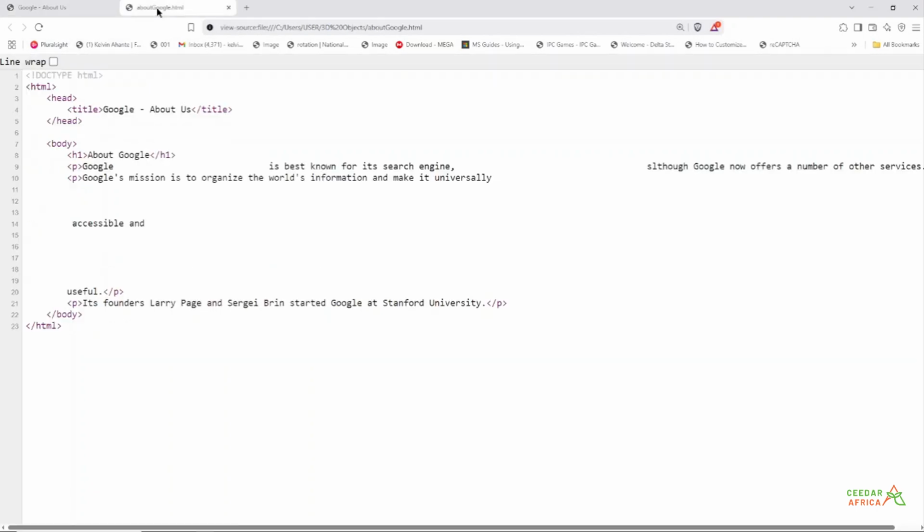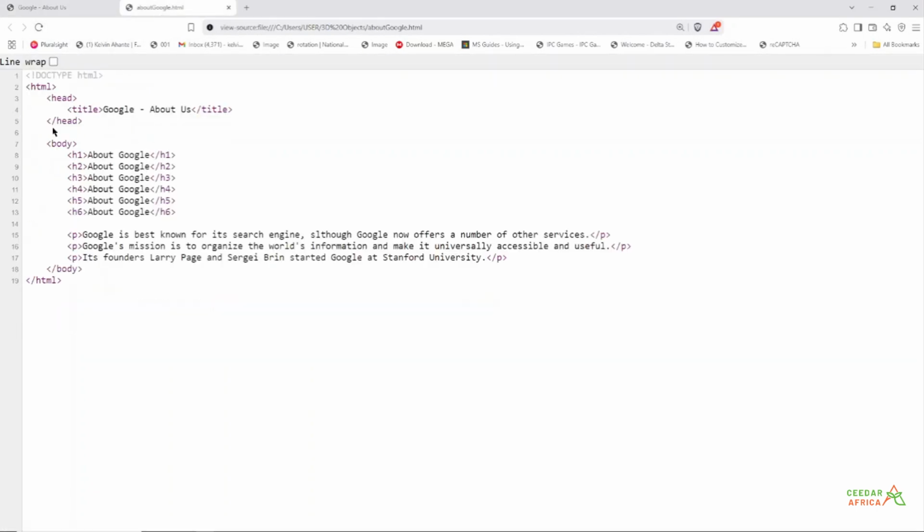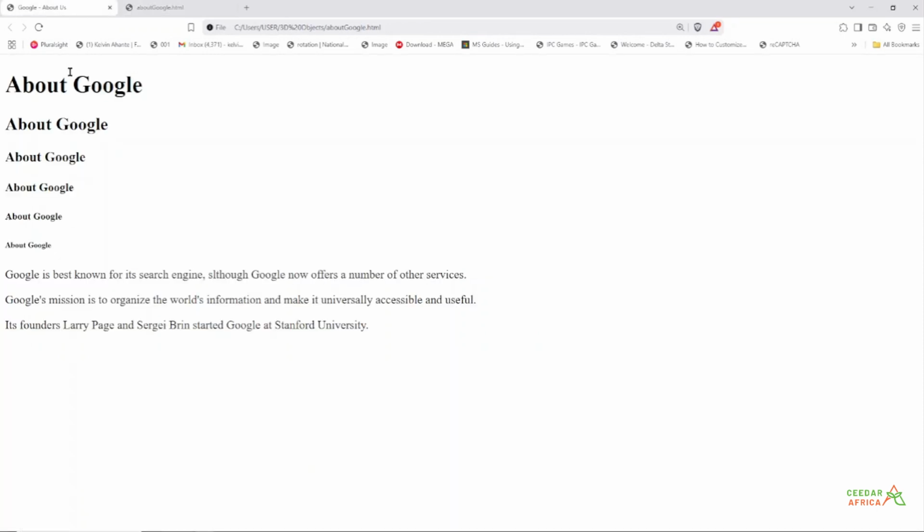So if you go again to our code and check it, you see that everything is just how we wrote it out. So basically that's what headings are all about. These are the 6 options you have. Typically when you're creating your page, you prefer to use one H1 heading for a single page, because that helps your page SEO ranking.